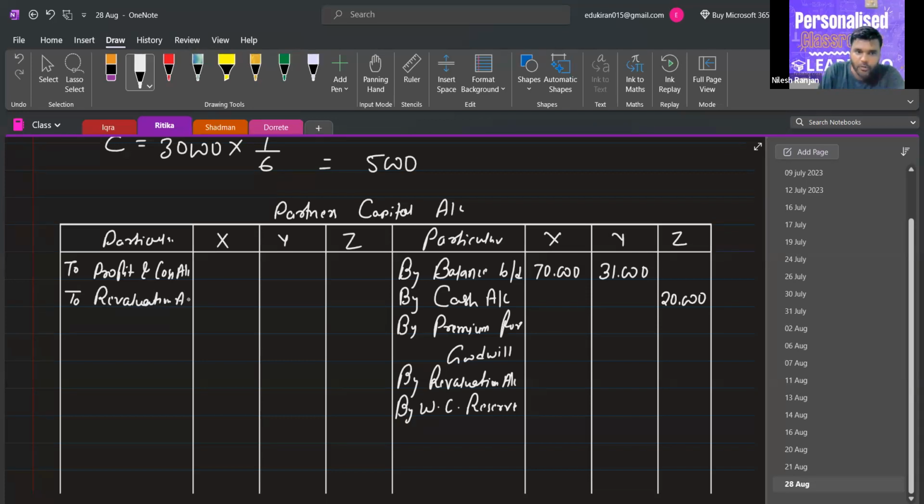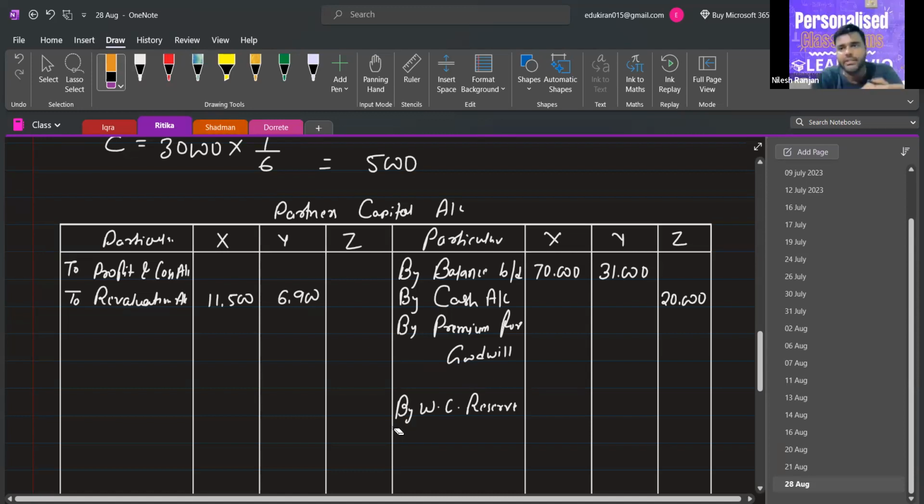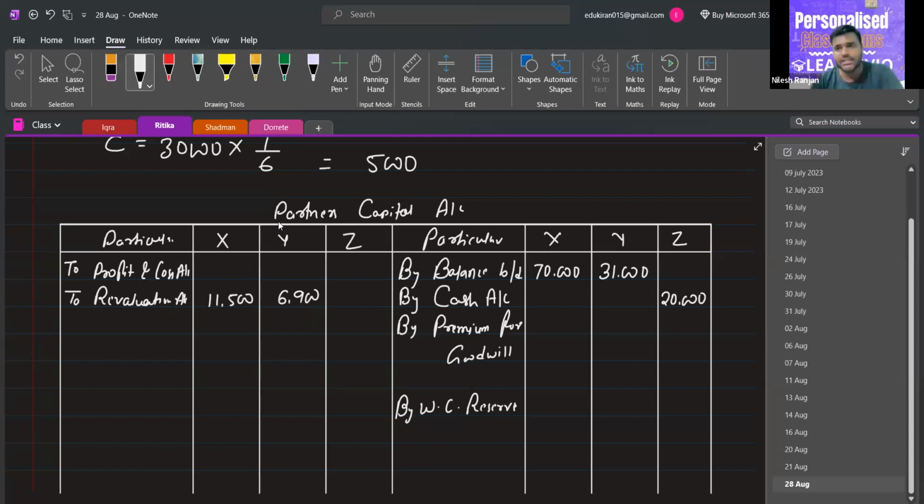Actually, in format preparation, I have written it on the debit side, but in the beginning it is written on the credit side because I don't know if there is loss or profit. So now it is loss, so we have to write it on the debit side of partners capital. It is said in the question that we have to prepare a journal entry, but the revaluation journal entry you know already, so there is no logic behind preparing it. I will show you how the adjustment will be shown in partners capital and balance sheet.